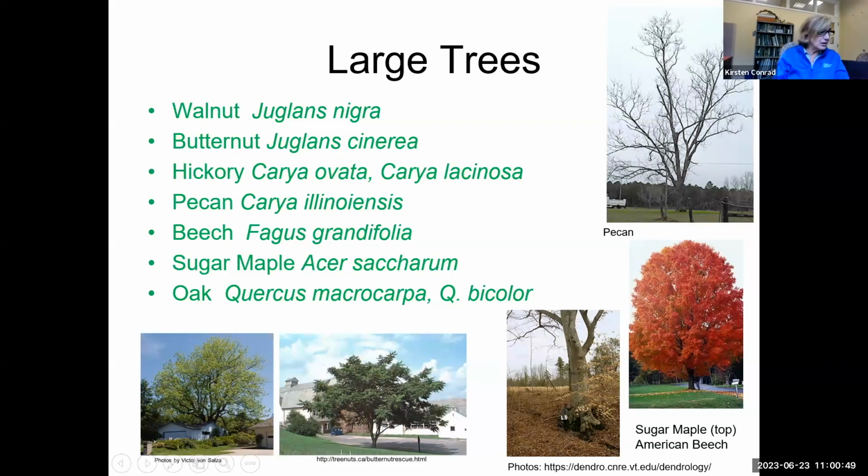In this picture right here, they have a beech nut, which is a small, almost triangular looking nut, which can be roasted or processed for food. Sugar maple in the bottom right picture here is of course famous for its sap that we process into maple syrup. Sadly, the species migration has occurred and in the wild, sugar maple is not as prominent here as it used to be. The species is moving north with climate change and it's no longer used as a street tree here. Picture on the lower left here, of course, is of a walnut. And of course, here we have butternut in the middle picture.